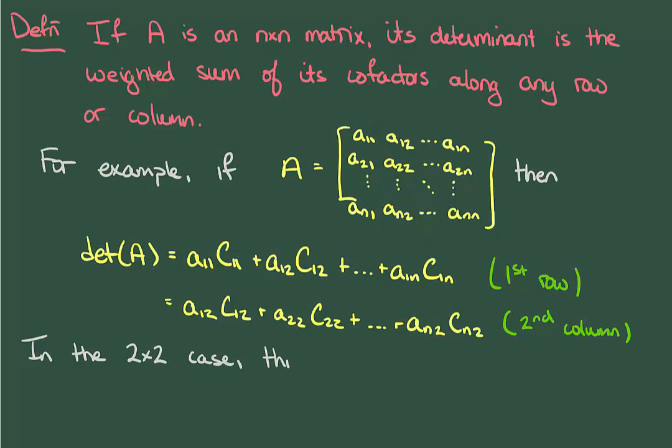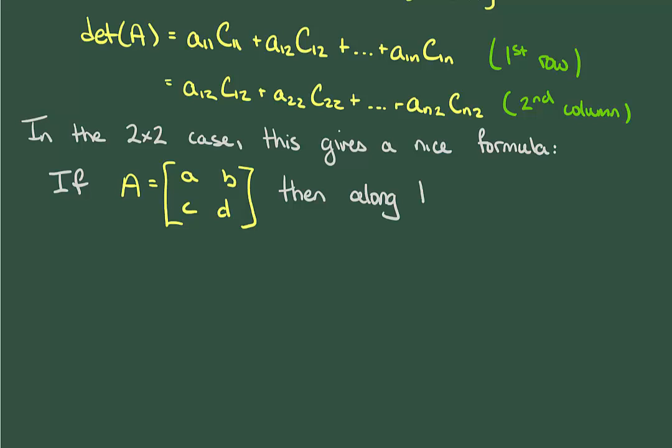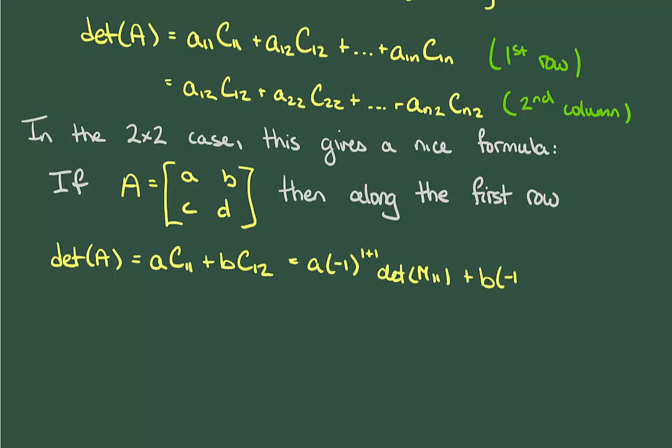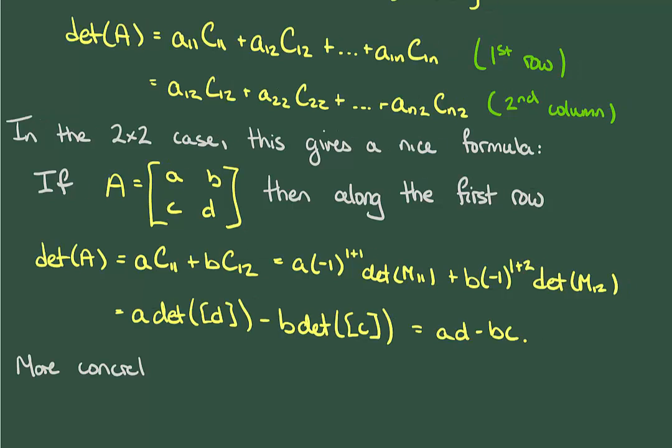So in the 2x2 case, if we do this procedure, we actually get a nice formula for the determinant. So let's let A be the generic 2x2 matrix. And we can use any row or column to do this, so I'm just going to choose the first row. And I'm going to expand out the determinant calculation here in painful detail so that we are comfortable with the calculation, but you don't have to do this much work in general. And now think about what the M11 submatrix looks like here. If we delete the first row and first column, we're just left with the 1-by-1 matrix D. And the same is true for the 1,2 submatrix. All that we're left with is C. So the determinant of each of these 1-by-1 matrices is just its entry, and that gives us AD minus BC for the determinant of a 2-by-2 matrix.